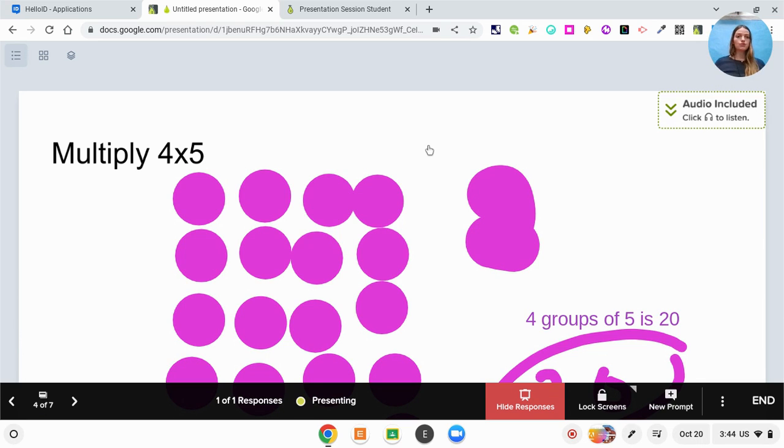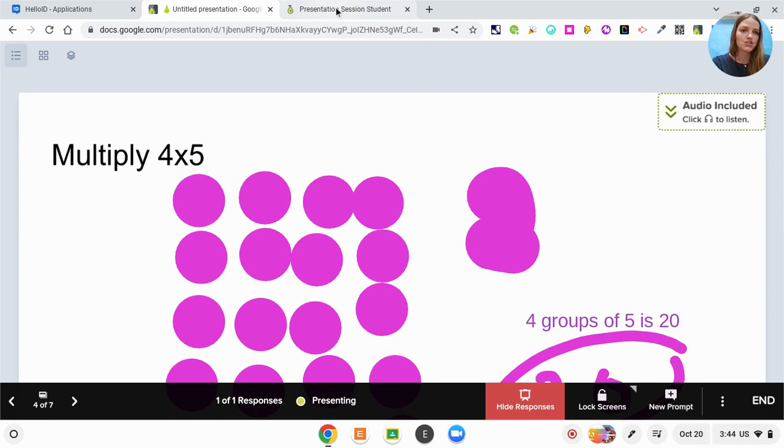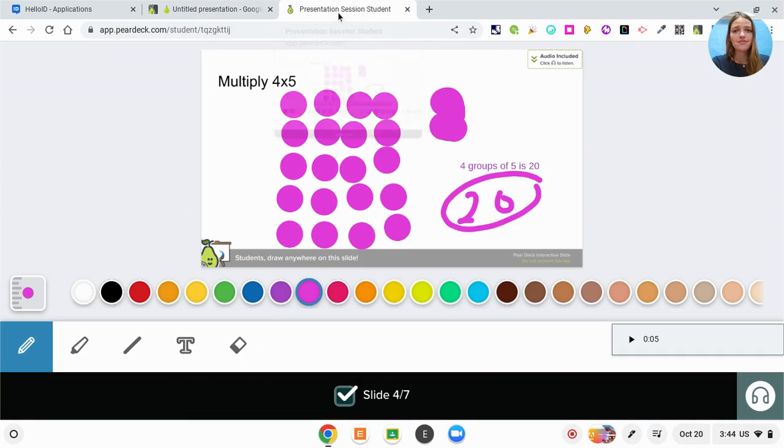So if you see that students aren't able to understand the concept of multiplication, you can monitor and adjust to go back and make sure that you review, okay, everybody, multiplication, 4 groups of 5, so we need to have our columns and rows matching up to be multiplication, and you can really have that conversation with your kids in real time and see that feedback. So now we're going to go to the next slide.